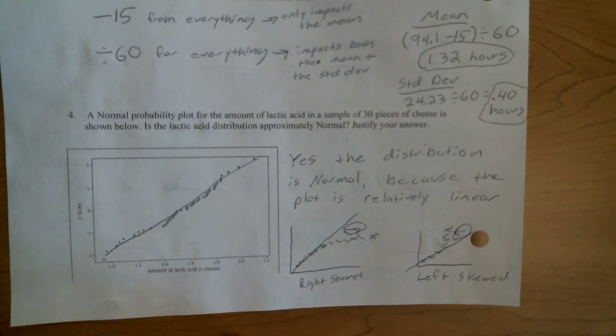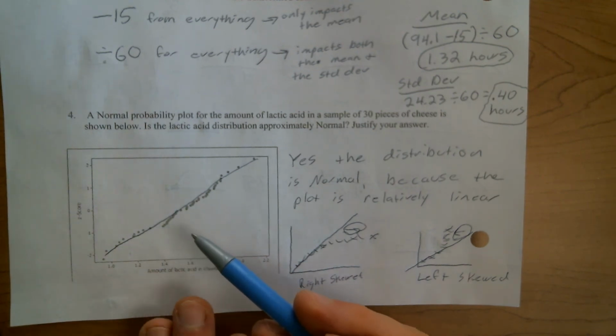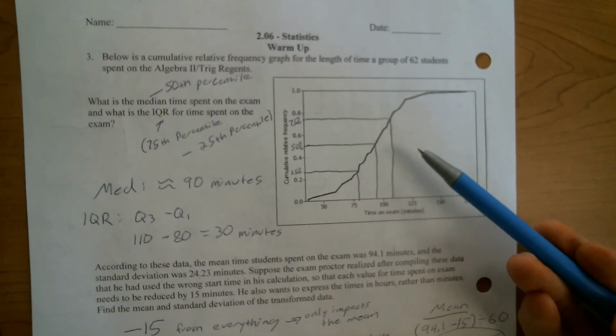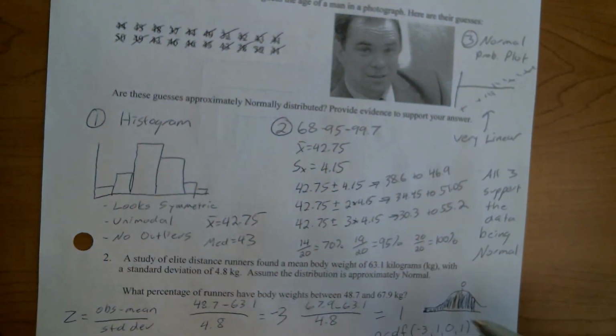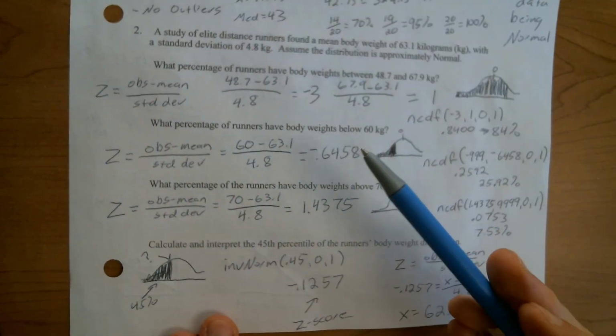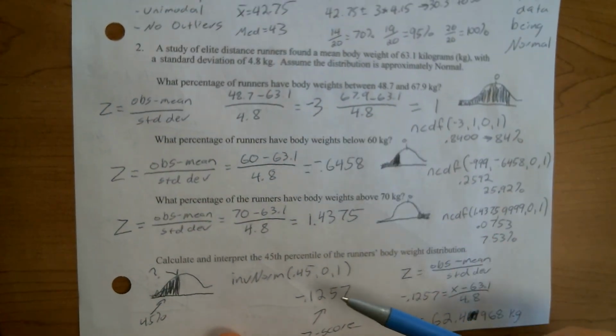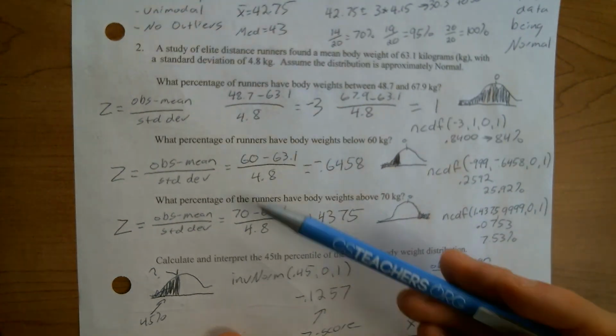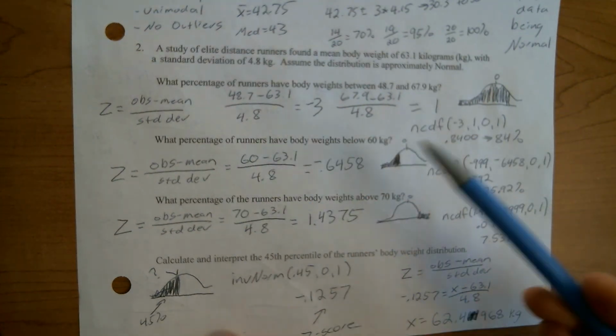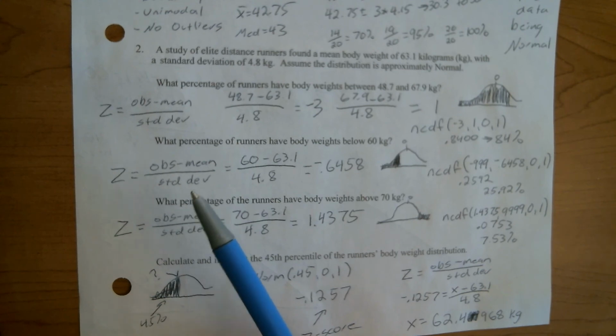All right. So again, this is the sort of stuff that you need to know for your test. You need to be able to do transformations. You need to be able to read one of these graphs. You need to be able to figure out whether something is normal. And you definitely need to be able to do inverse norm and normal CDF, right? Number 2 is probably where most of the points on the test are tied up. So if you don't know how to do z-scores, inverse norm, normal CDF, you really need to go back and watch some of those old videos because it's going to show up again and again on the test.